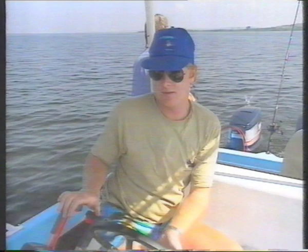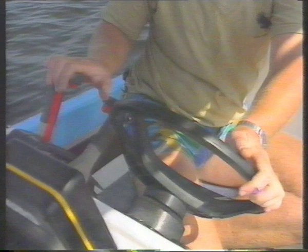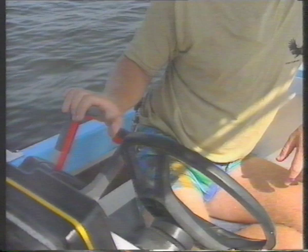Pretty shallow here, Anthony, isn't it? Very. What we got? Six feet. 10 feet? Six feet. Just keep them short, John. This is where they love to get, though, in amongst these rocks, eh? Keep them very shallow. Tight bottom there as well. Fish this a bit short. It's quite shallow here, isn't it, Anthony? Yeah, it's dropping off now.